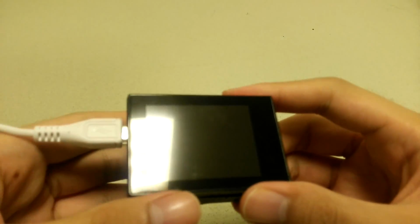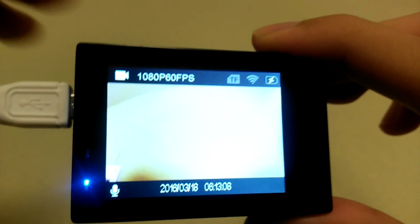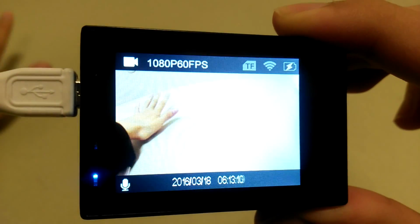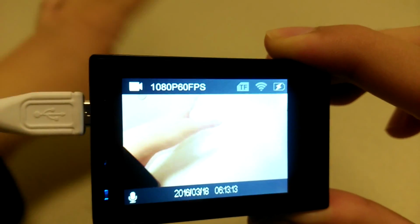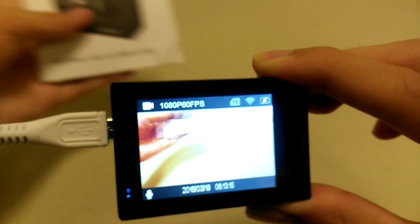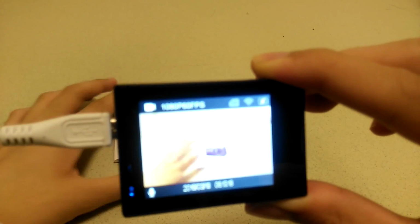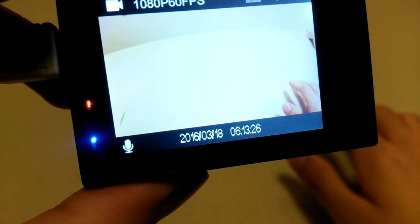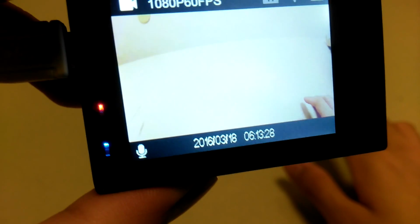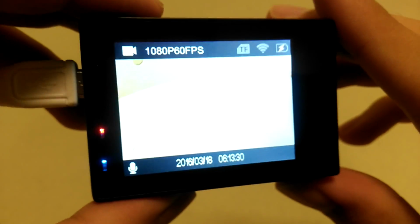So taking a look at some of the features here, if we just turn this on again, the field of view, you can see the colors are pretty bright, and again, this is a wide angle lens, so it stretches things, creates almost this fisheye effect. So you can see that I have a piece of paper in front of me here. It seems a lot smaller than it is to capture more of what is in one shot. Afterwards, the colors themselves are slightly brighter than they seem in real life, but that's not a bad thing. Details are still very vibrant, and of course, you can record again up to 4K, which is quite impressive.